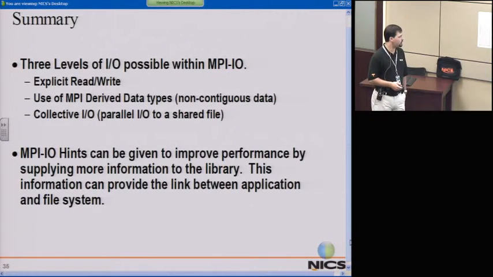So the summary on this particular section is that there are 3 levels of I/O possible. The performance generally increases as you go up, but it does matter how well performing your I/O is in the first place. MPIO won't increase performance if it's designed well up front. So if your I/O is already stripe aligned, if you're already matching your file system, then you probably won't get an increase in performance by having MPIO do that for you. But if you are not doing that, or if you're incapable of doing that, then MPIO can help improve performance by doing some of that for you. It won't do everything for you. And also you can give MPIO hints to help it perform your I/O a little better.